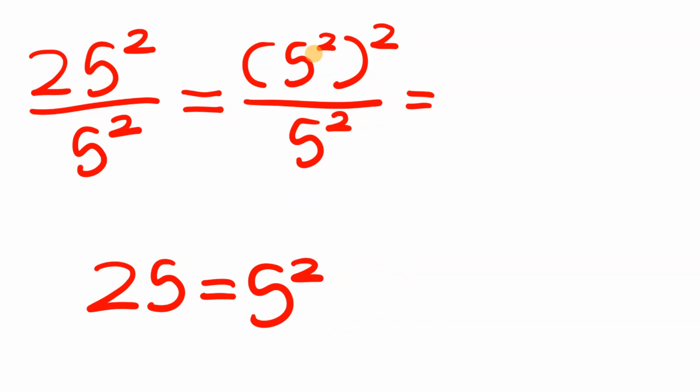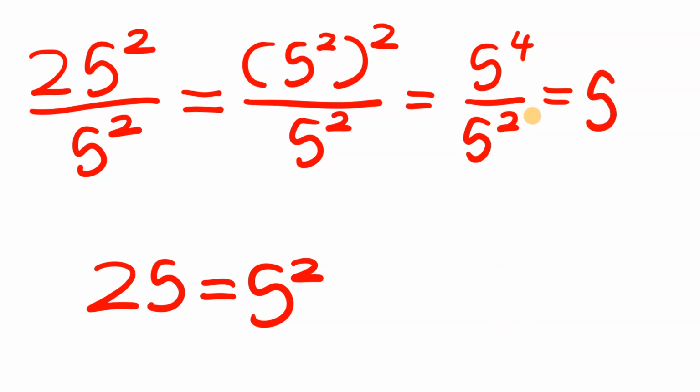If you remember your indices law, we have 5 to the power of 2 and all of this to the power of 2, so it's going to be 2 times 2 as the power, so it's 5 to the power of 4 over 5 to the power of 2. Then this is going to be 5 to the power of 4 minus 2, which is 5 squared. So this is the way that you can simplify this. This is a really common thing they ask in exam questions, where you need to rewrite the base.